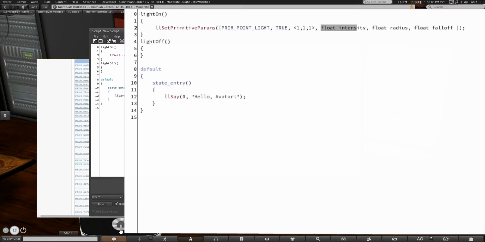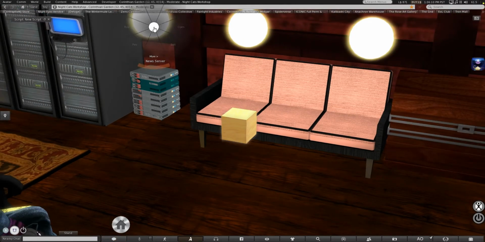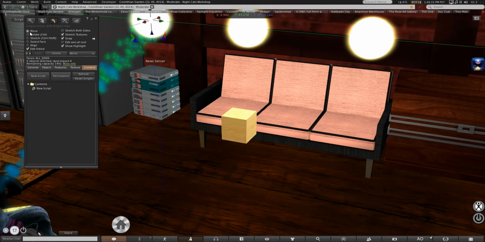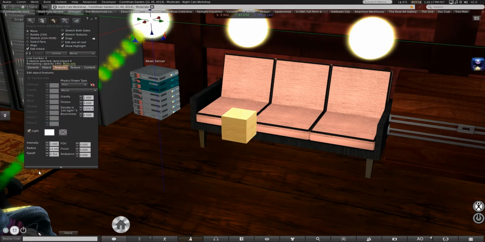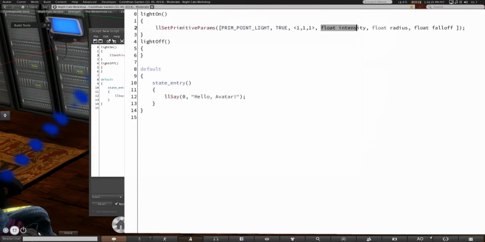Now to get intensity, float, and radius, the easiest way to get those is directly off of your light objects themselves. You can edit, features, intensity 1, radius 10, falloff 0.75. So intensity 1, radius 10, falloff 0.75. If you want different numbers, play around with your lights. Figure out what works, plug those values in.